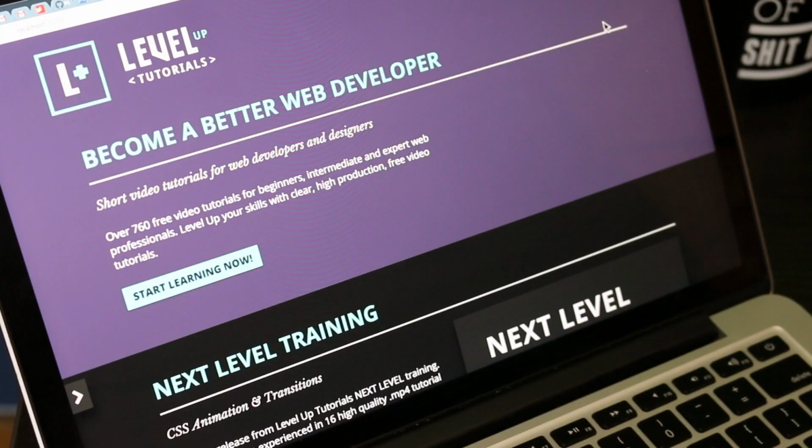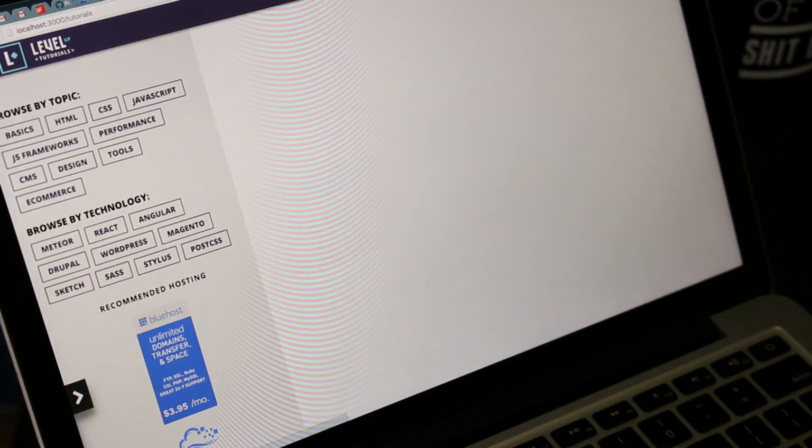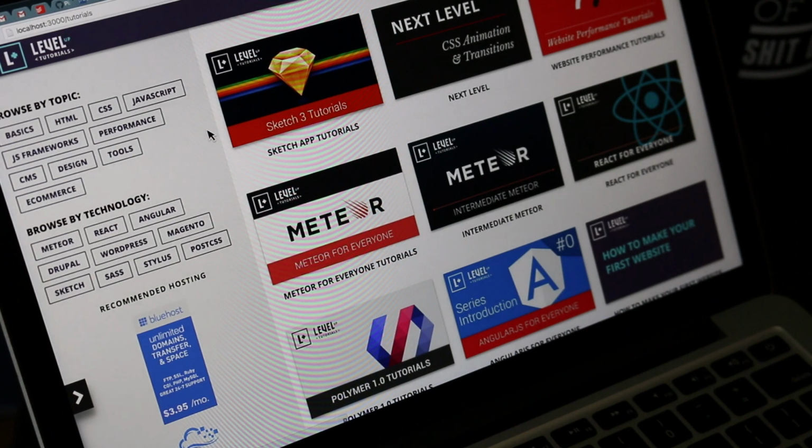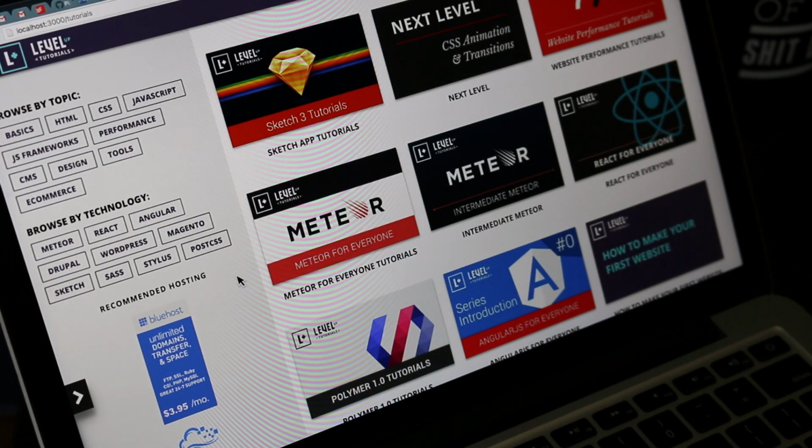So the first step in my process really is just to have my website running on a server like I normally do. This is a site for the new Level Up Tutorials site. It's built in Meteor, so it's running on just localhost port 3000. Now this is pretty standard, especially if you're using Meteor. And as you can see, the site just functions totally normally in the development environment. But what I want to do is be able to access this site on every single device on my wall and pretty much any device on my local network.